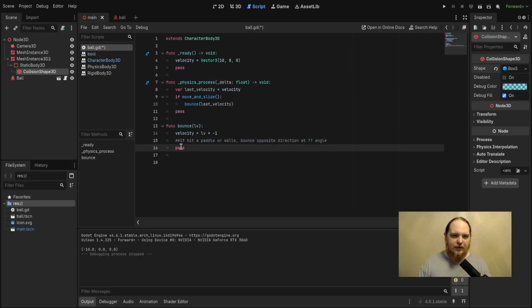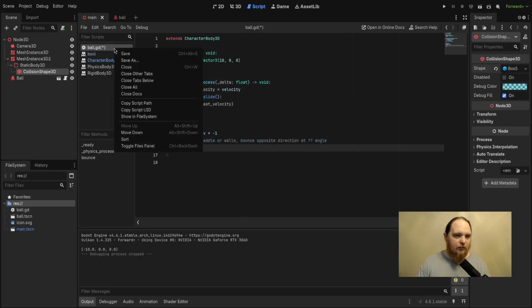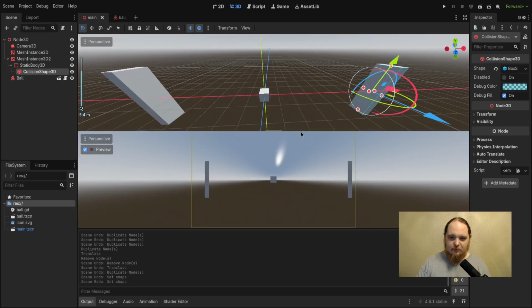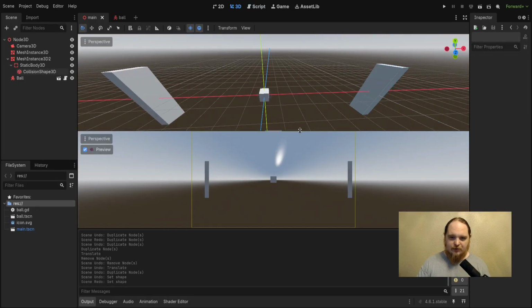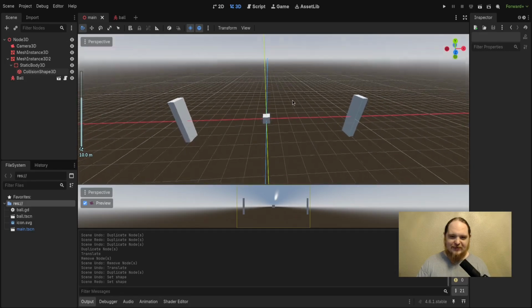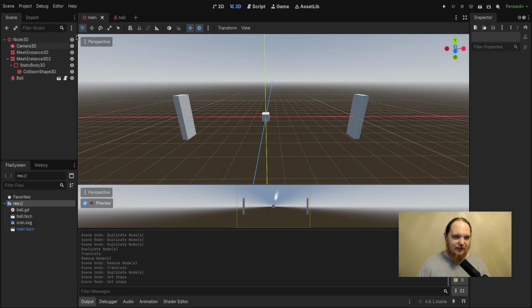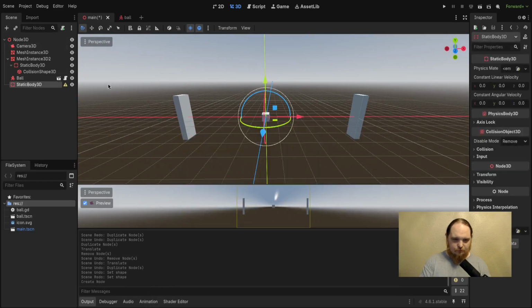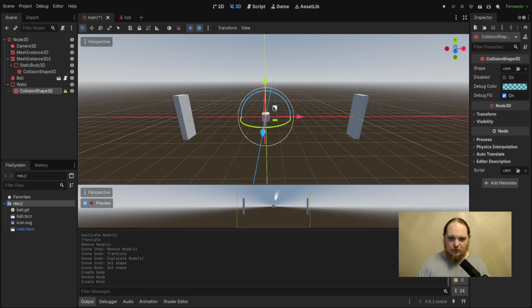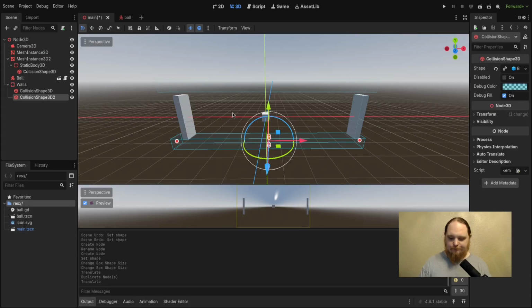Okay, so we've got a reminder that we need to finish this, and we'll save this. Okay, so back in the main scene, we need to start getting some walls together so these things can bounce. I'm going to very lazily do this. These are not going to be visible for now. It's just there to catch the ball. That's it.